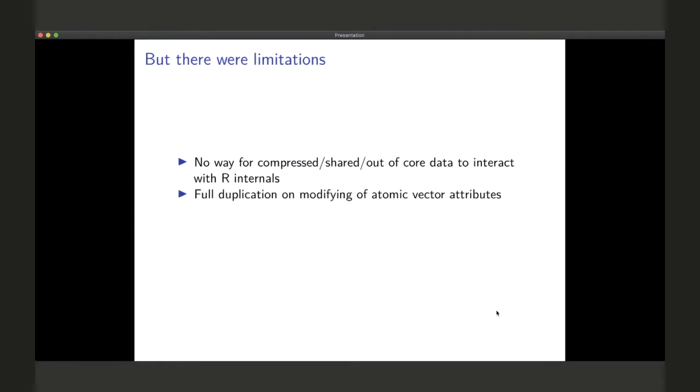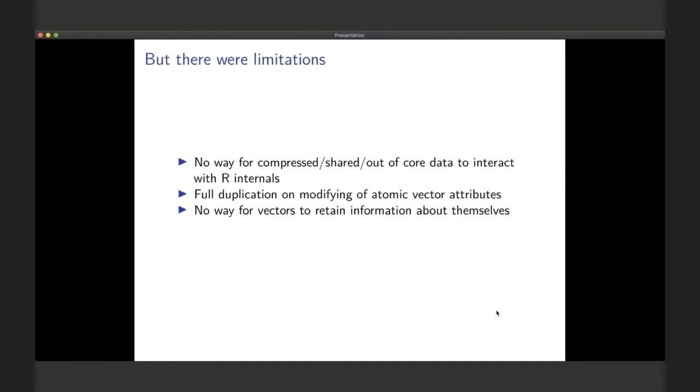And we also wanted to get away from this full duplication upon the modification of the atomic vector's attributes. One of the major cases of this is changing the class of a vector without changing any of the values in it.